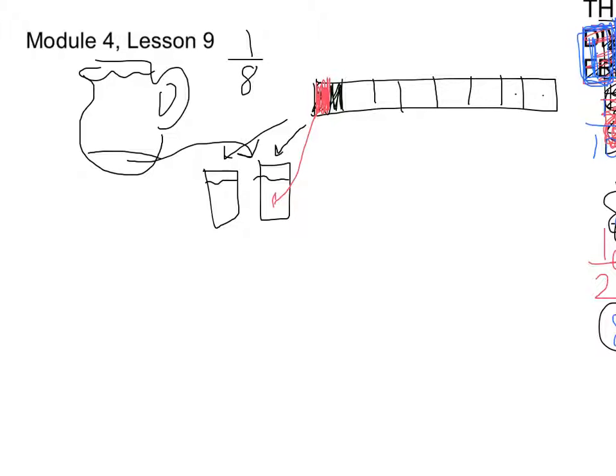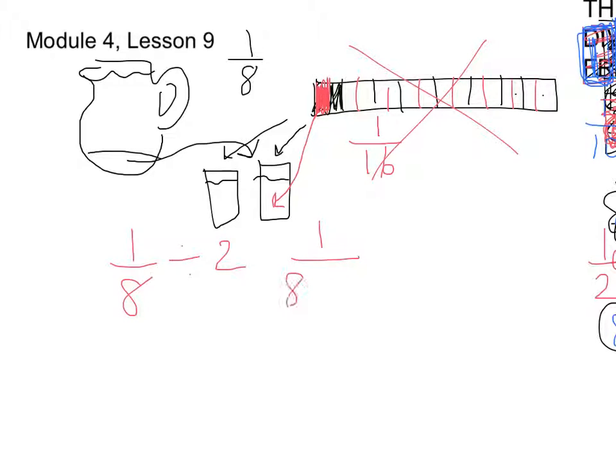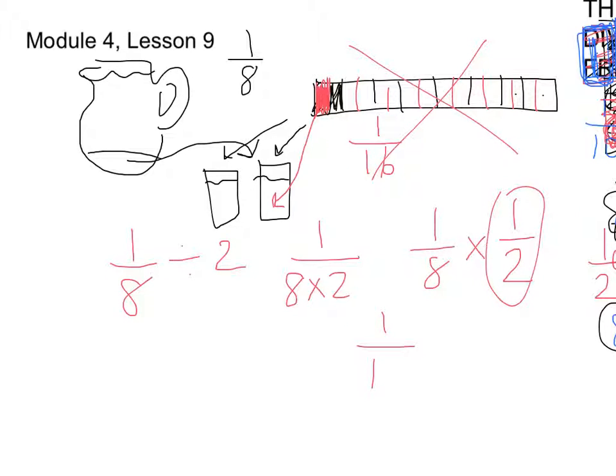This one's going in here. The question is, what is this new unit I've made? Well, I've split this eighth into 2. I could split all my eighths into 2. I count up all those spaces there, I'm going to get 16ths. I've got one of them. So each glass is getting 1/16. We can do that without the big diagram. We just say 1/8 is getting divided by 2. So I can either say that I'm multiplying my denominator by 2, or that I'm multiplying the whole fraction by the inverse of 2, by 2 flipped on its head. Either way, I get 1/16.